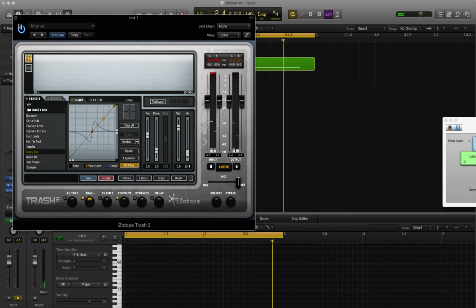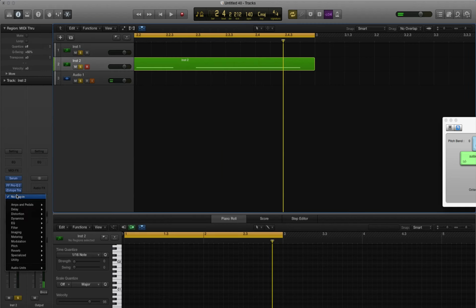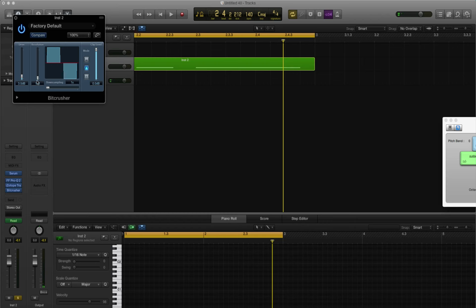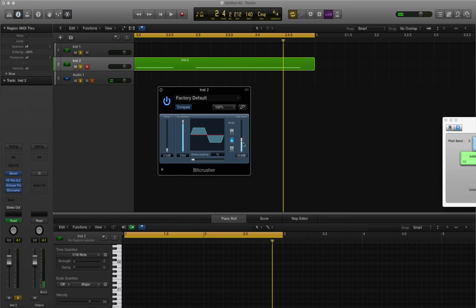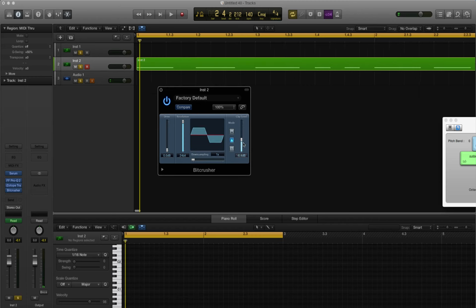So there we have it, and the distortion also limits it. Now we're going to limit it a little bit more with a bit crusher, which is my secret tool. It does an amazing job set to full resolution, drive all the way down, at just bringing down the sound level of basses. It's okay if it's distorted a little bit because it is a bass, just remember that.